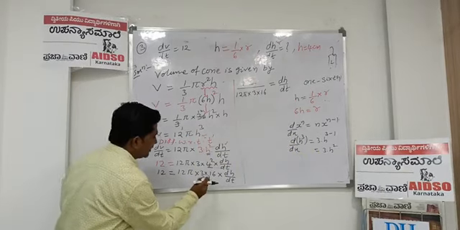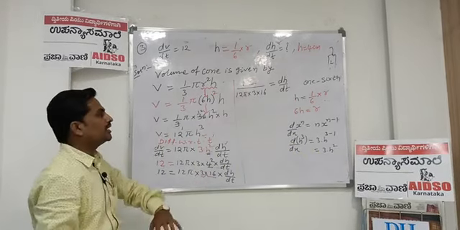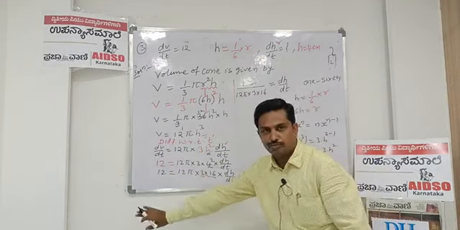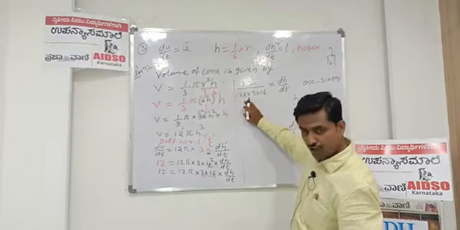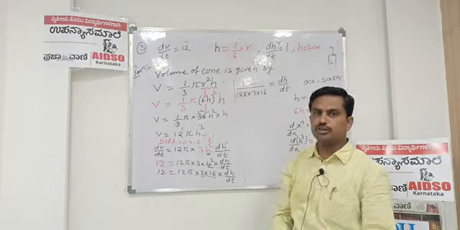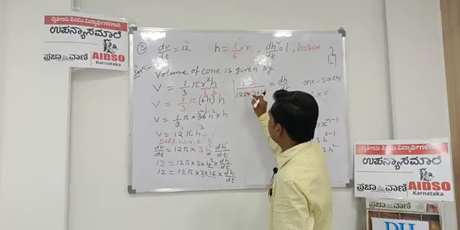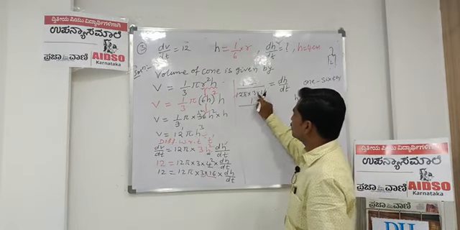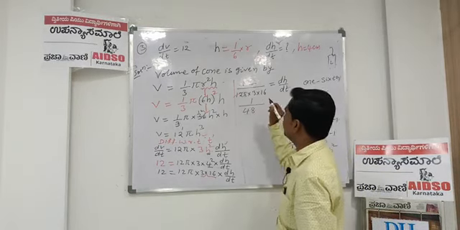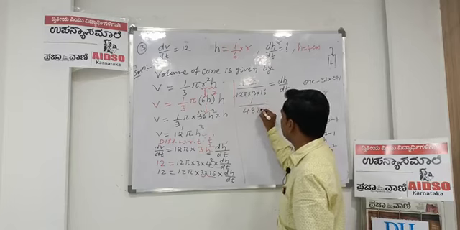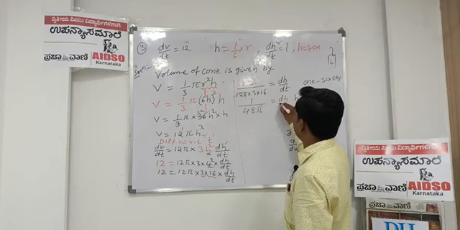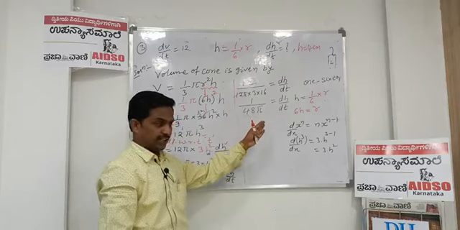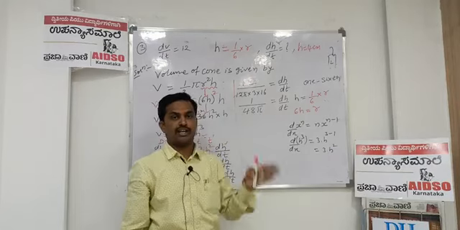Of course you can simplify this 48 and all, but basically, already on LHS we have 12, so this 12 pi can be transposed and becomes the denominator, and 16 into 3 can also be transposed. The 12 and 12 will get cancelled, and it will be nothing but 1 divided by 16 into 3, which is 48, and this pi, is equal to dh divided by dt, and this is nothing but the data that we need to find out. Therefore dh by dt we have got 1 by 48 pi.